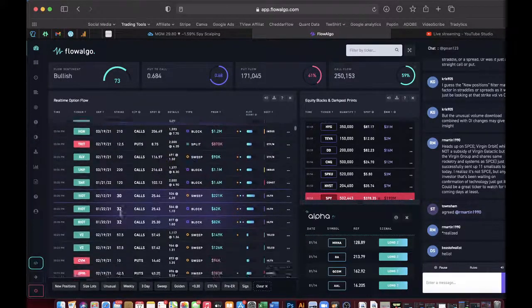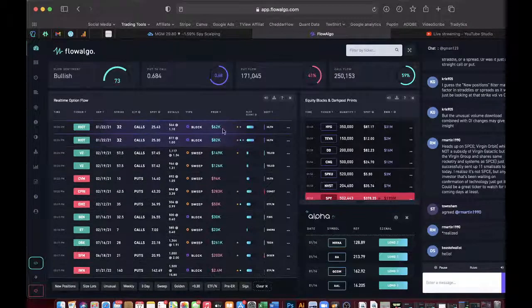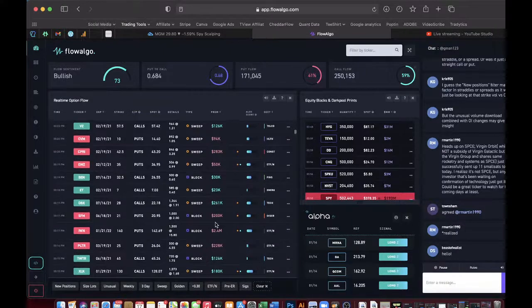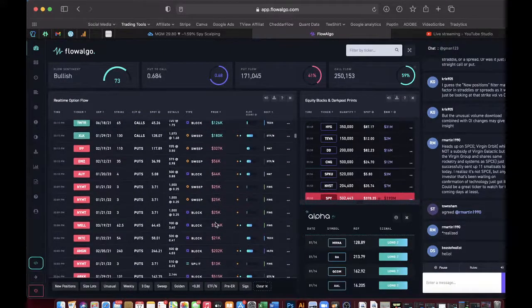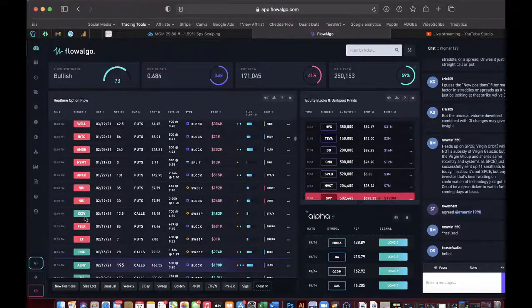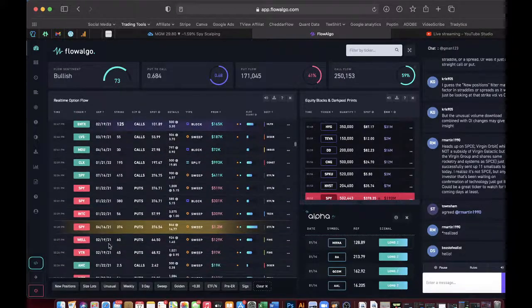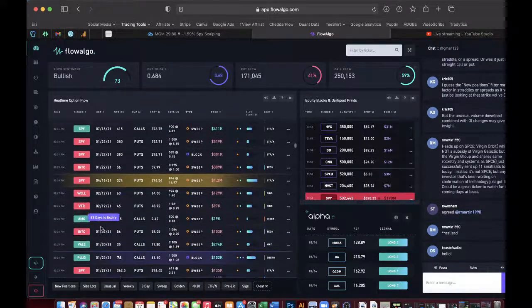So let's look here real quick. Riot 1/2/12, 122. Let's find some big premiums real quick. I'm not cherry picking. I'm just doing it for a learning lesson. 483 CCIV. So this is a meme stock, so I would stay away. All right, here's one. Coop 319.21, 320 puts strike. So the strike's not too far out of the money. Here's another one. Spy Golden Sweep 416.21, 374 puts, 88 days to expiration.